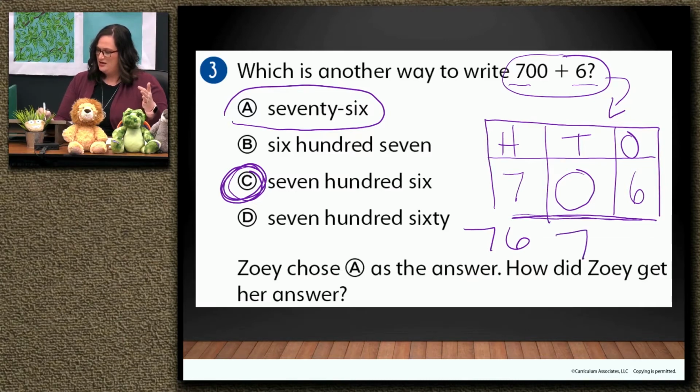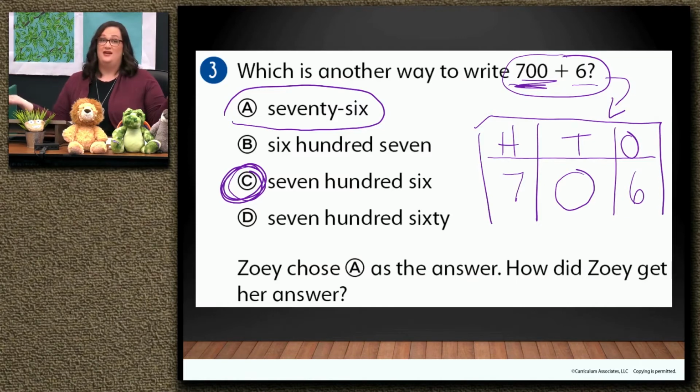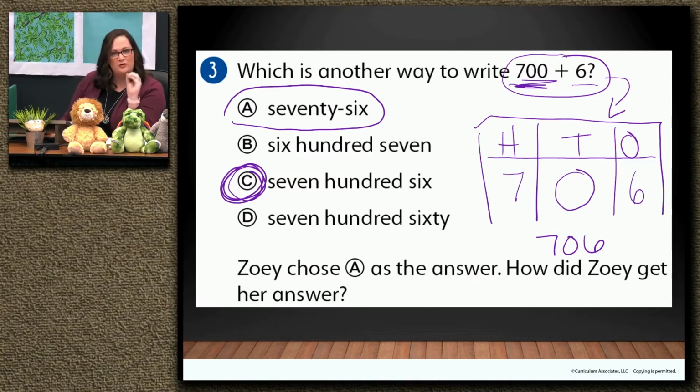706. 76. But it's not 76 because it's 700. Zoe should have done the place value chart because then Zoe would not have been confused, right? Because she would have seen that in a place value chart, we had 700, 6 ones, and 0 tens, which gives us the number of 706. She wouldn't forget that 0-digit placeholder, meaning there's no tens here.